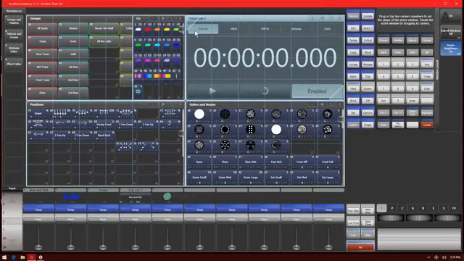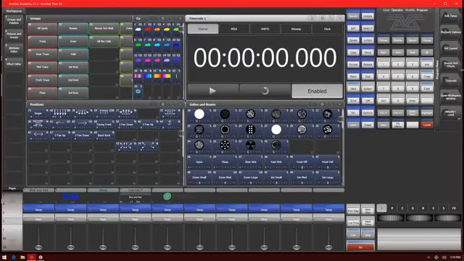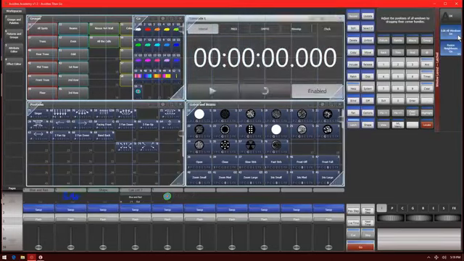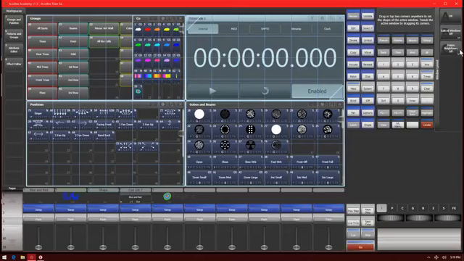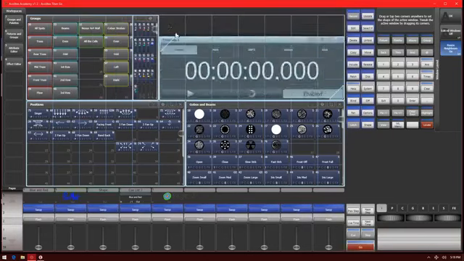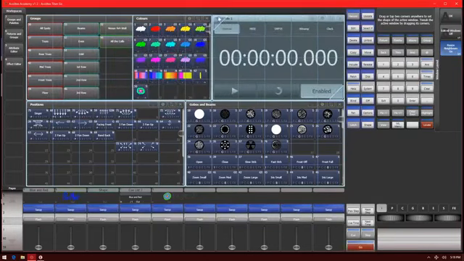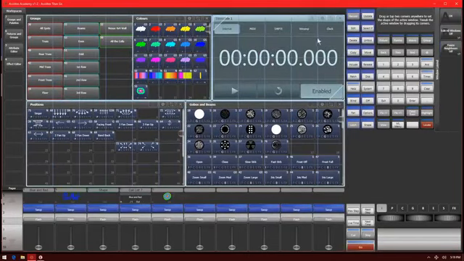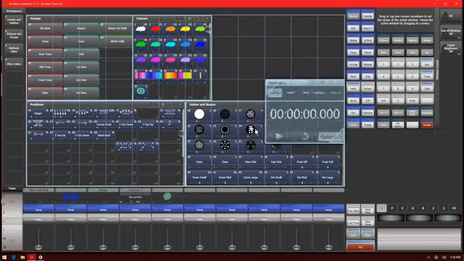This is on by default. See here we've got on our soft keys: edit all windows, off or on. You also have resize neighbors, on or off. With resize neighbors on, you'll notice that when I drag the window around, it resizes the neighbor windows. If I do that again and turn it off, we'll see that it doesn't resize any of the other windows. It just drags around the one we currently have.